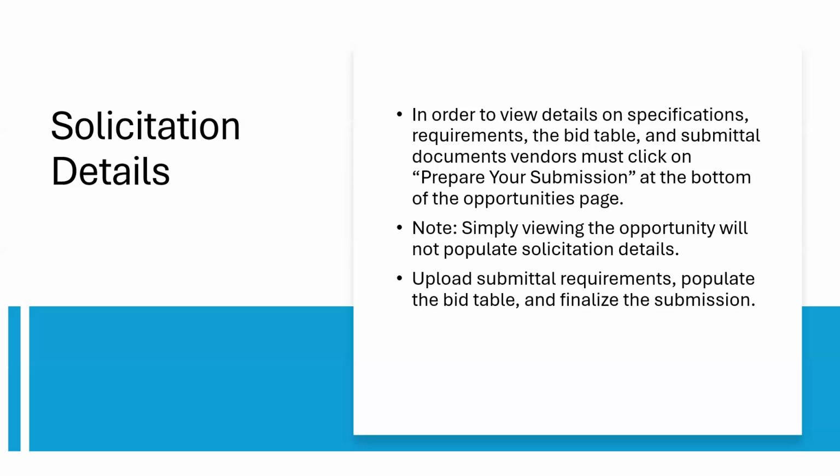And I'll go through what that looks like again, but once you open up the prepare the submission link, you'll see the bid table and how to populate that. You'll have the ability to upload all the submittal requirements. You'll be able to download all the documents that are required to be submitted with your bid. You won't be able to see those things if all you do is open the opportunity. I just want to make sure that that's clear because we get that question a lot. And I will go through what that looks like in one second, but I just want to make sure everyone understands. Simply viewing the opportunity doesn't give you the ability to see the specifics of what you have to submit. It's just a snapshot of what we're asking for.